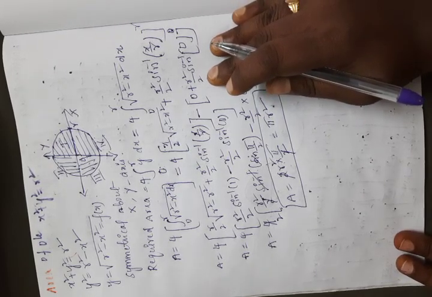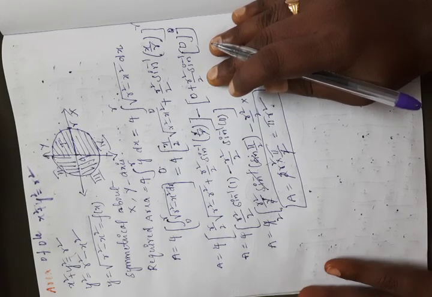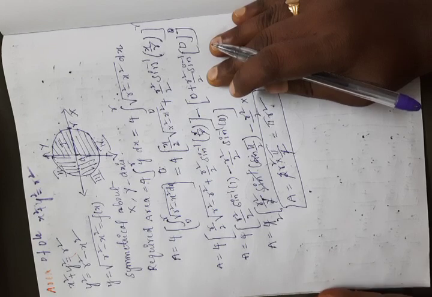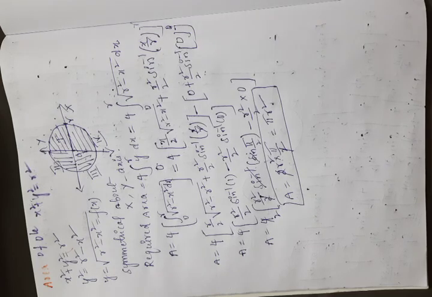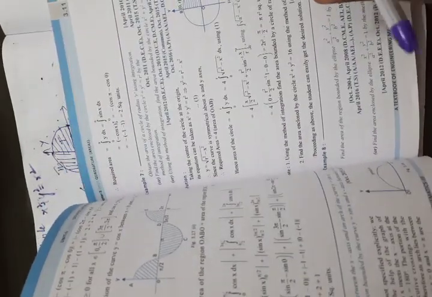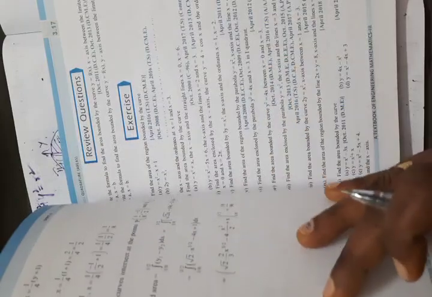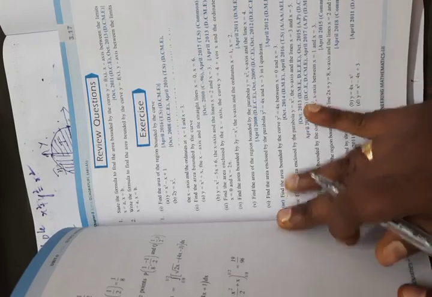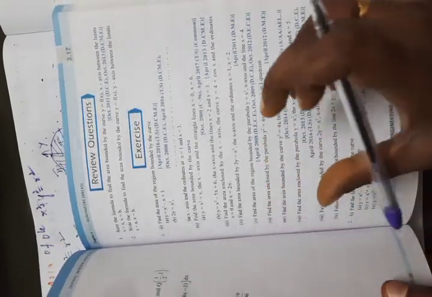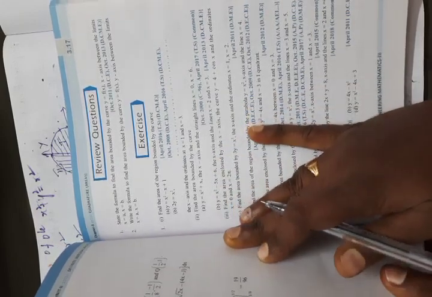Therefore using this method of integration we can find the area of any curve. Like this we can also find the area of the region bounded by the ellipse also. So here you can see the area of the region bounded by the ellipse also. Like this you have to solve all the questions related to these areas. In the next class we will discuss about the area between two curves. Up to now we have discussed about the area between one curve and x-axis and the ordinates.